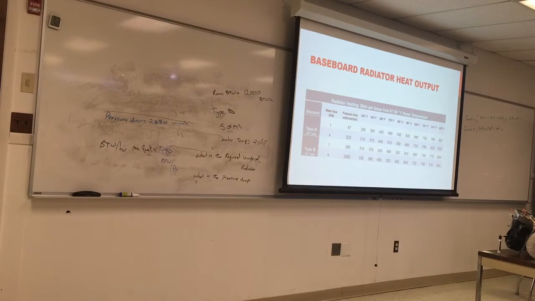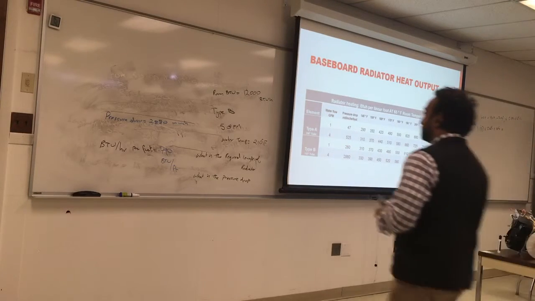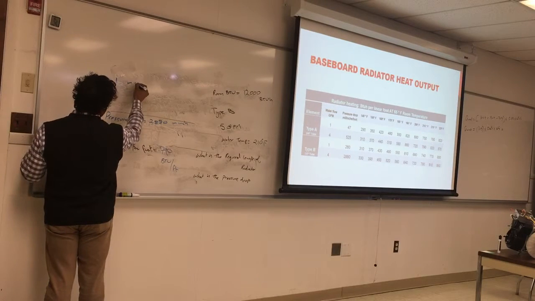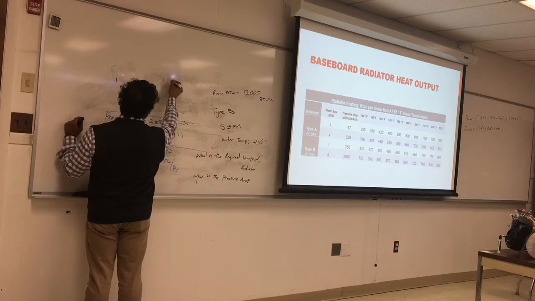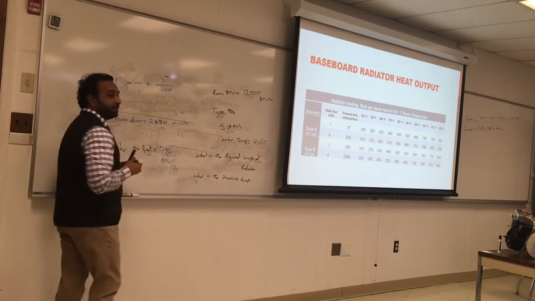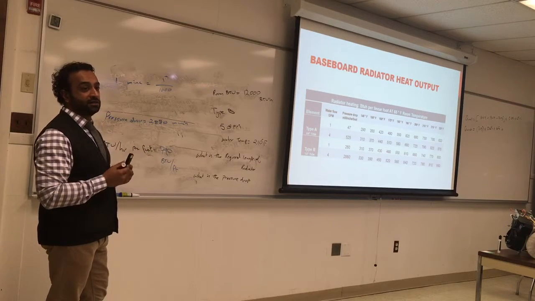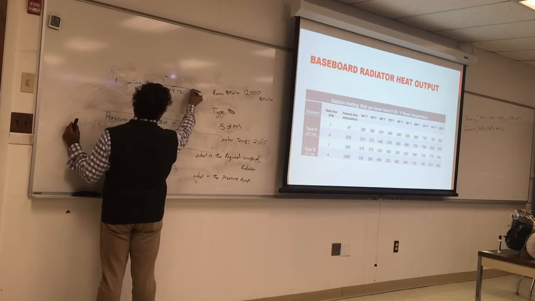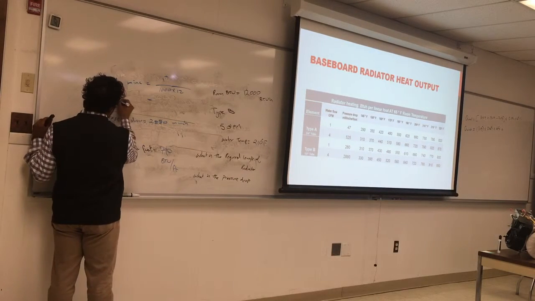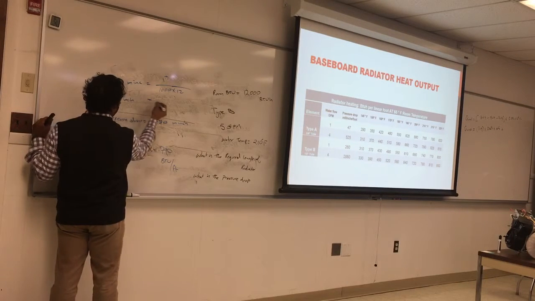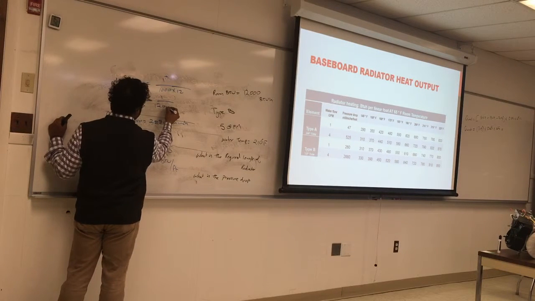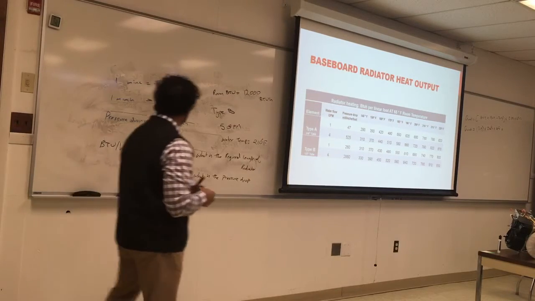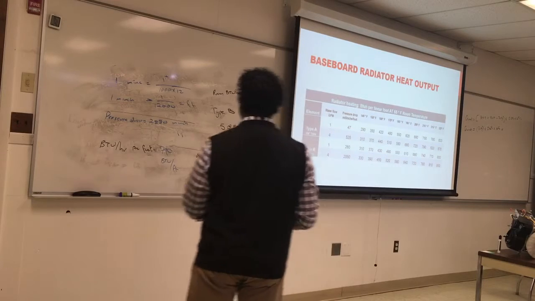So what is a milli-inch? What's a milli-inch? 1,000 of an inch. So 1 inch divided by 1,000. Make sense? That's too precise. So 1 milli-inch equals 1 inch over 1,000. Then if I want to convert that to feet, how many inches in a foot? 12. So again, that will be over 12. So to convert 1 milli-inch to a foot, 1/12,000 foot pressure drop.